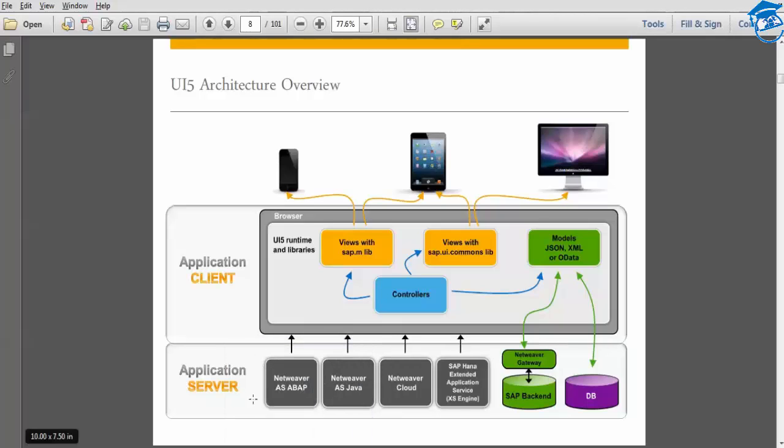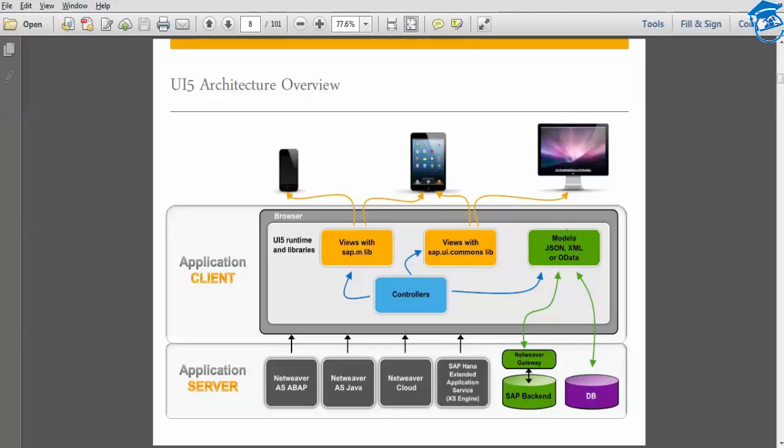These are the application servers that will be used for UI5 architecture. The first one is NetWeaver Gateway ABAP. Another one is NetWeaver AS Java, another one is NetWeaver Cloud that is in the market right now, and another one is SAP HANA. Whenever you have an SAP backend like ABAP tables, you can make use of them through NetWeaver Gateway. There is a concept called NetWeaver Gateway which develops web services and gives them to the UI5 application.